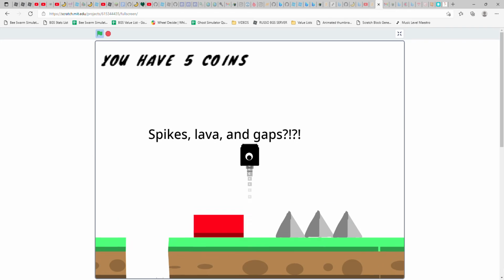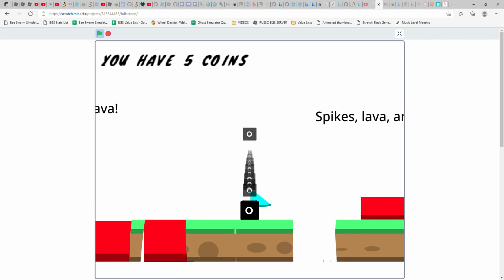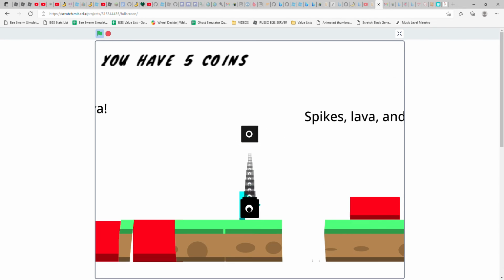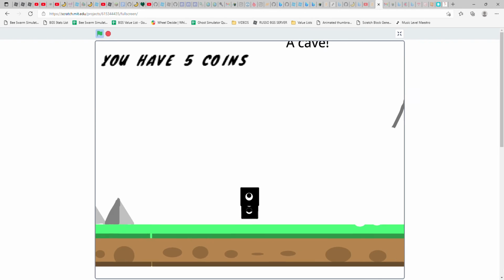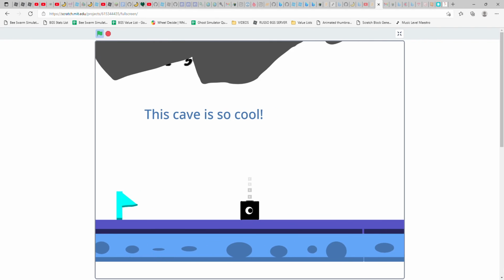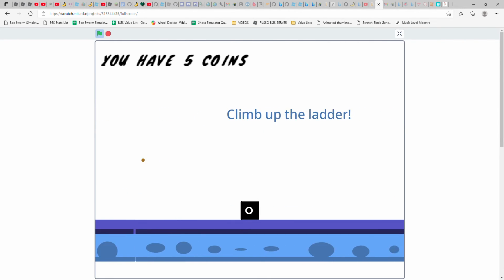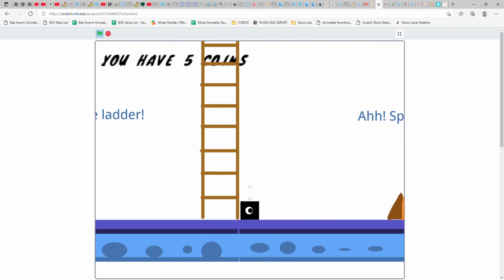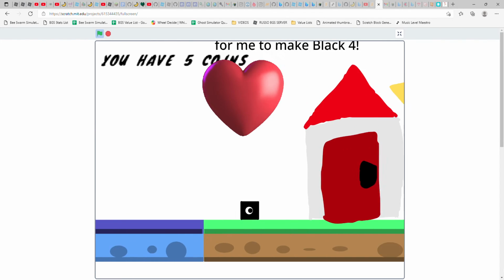Spikes, lava, and gaps. So this is actually the hardest level in my opinion. You have to jump here, then you go across, and you have to jump over the spikes. A cave! This cave is so cool. Even the lava looks cool. Climb up the ladder. Spikes! I see the exit. You found your way home.